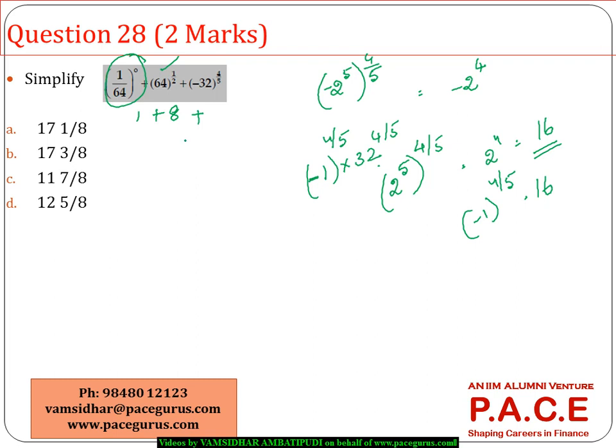This actually is a slight modification in the question. This is actually minus half. So probably you take it as 1 plus 1 by 8 plus 16, working out to 17 1 by 8, where you can mark A as the answer choice. I'm sorry, there was a mistake in the question. So let's correct this to 16 plus 1 by 8, working out to 17 1 by 8, where the option choice goes with A. Let's move on to the next question then.